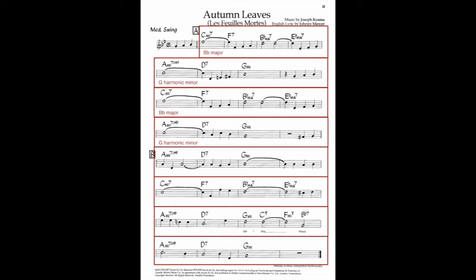Continuing on into letter B, we have the following: A minor 7, D7, G minor. Again, that's G minor. The sixth line, C minor, F7, B flat, E flat, is the same as the first line and the third line. So this is B flat major. Now we're going to skip the next line. We're going to go down to the last line. The last line, A minor, D7, G, is the same as the second line and the fourth line and the fifth line. So this is G minor as well.